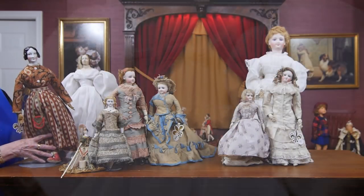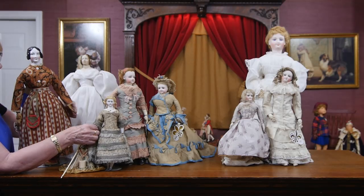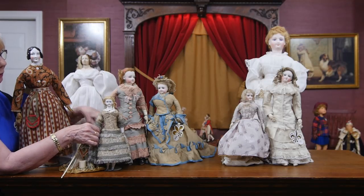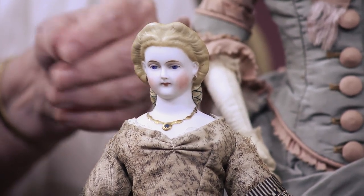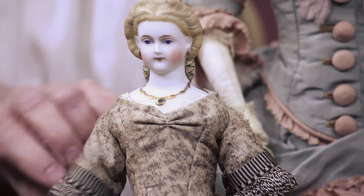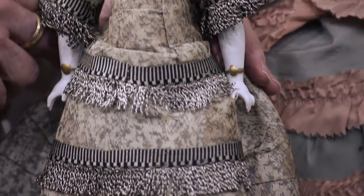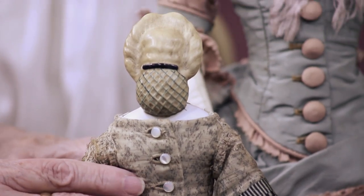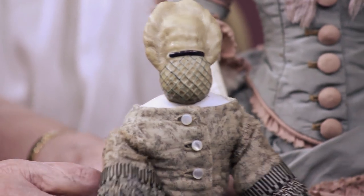In the front we have a wonderful collection of bisque ladies with sculpted hair in this exhibition. This one I brought out particularly because she's so petite, and you don't find the small ones with such detail that often. Look — this is a sculpted and painted necklace, earrings, bracelets on both hands, gilt painted bracelets. Very, very rare. And when you turn her around, a wonderful green snood and black barrette holding her hair in place. A very beautiful doll.